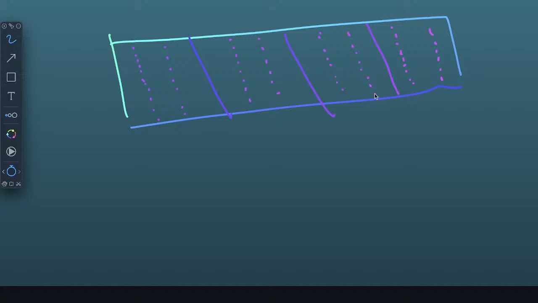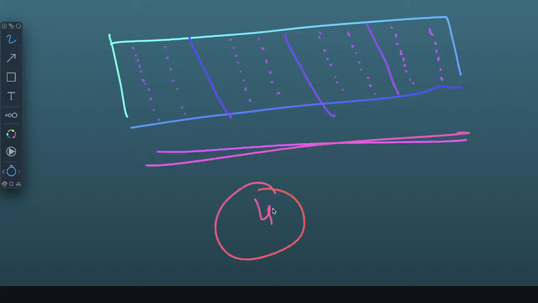So now can you tell me the size of this array? It is 4.